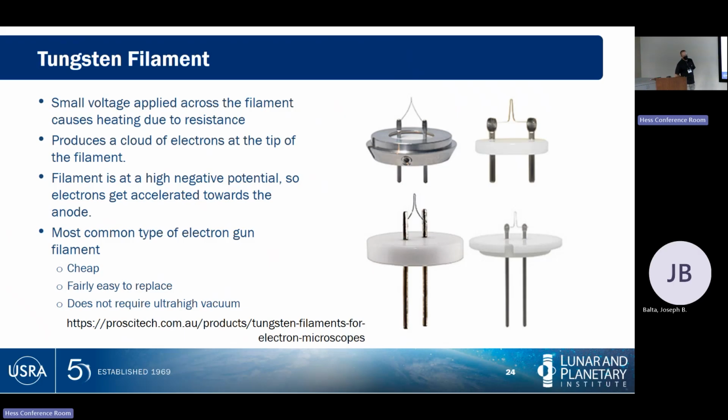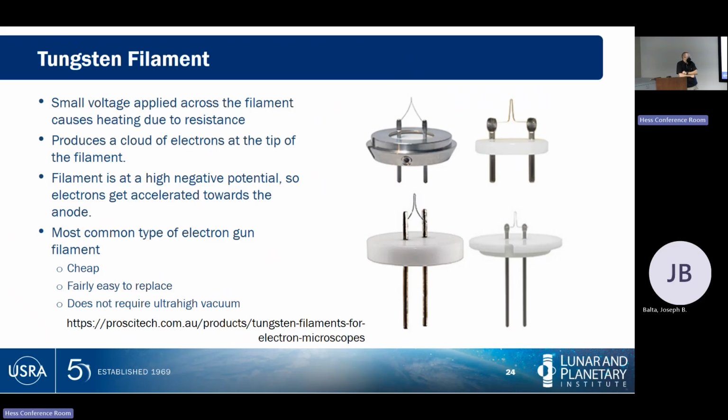It heats up due to resistance. That generates a cloud of electrons at the tip. And then you put a positive charge somewhere to accelerate the electrons away from that tip. And now you have generated electrons and are firing them off in the direction you're accelerating.